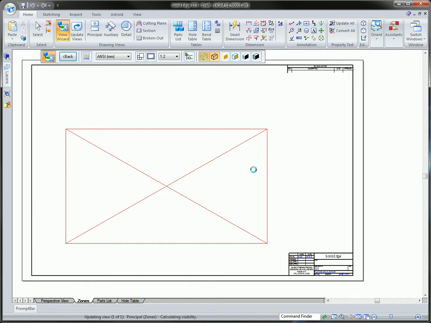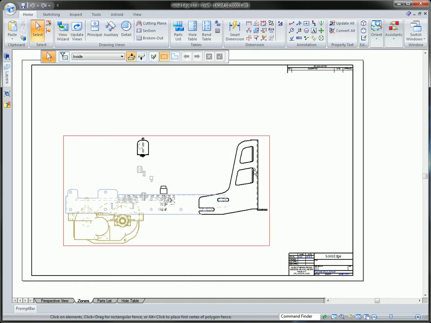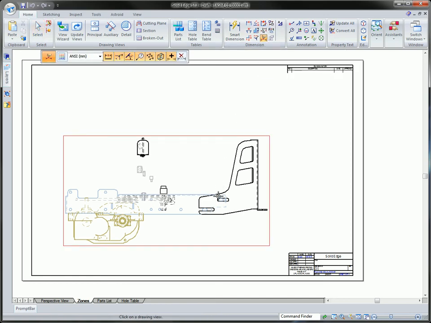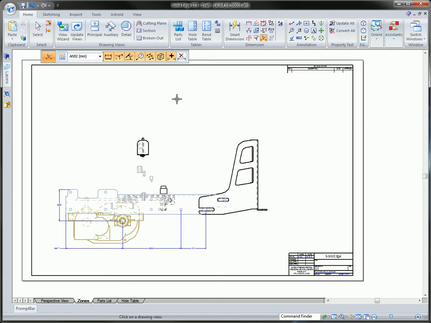One of the other options that I'm showing you here is the ability to display your parts based on their part color. So the edges and the lines and arcs and everything are going to be displayed based on the part color that's either in the part file or applied inside of the assembly. So we're just going to retrieve those dimensions that we saw from the assembly file. And if there were balloons or anything like that, annotations that were in this particular view, those would also show up as well.